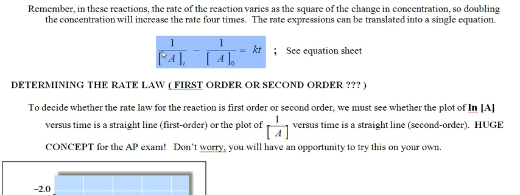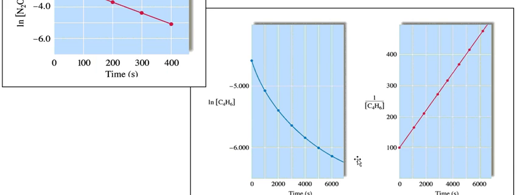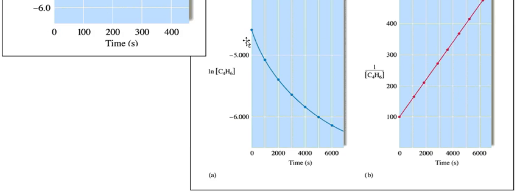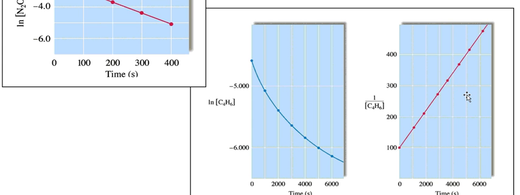So the equation itself should help you determine what type of graph you should be looking at to determine the order. The graph on the left represents a first order reactant, and the graph on the far right represents a second order reactant. Do recall that if the natural log of the concentration versus time yields something that's curved, you're looking at a second order reactant. But to be honest, I don't ever recall seeing a question like that on the AP exam. We always want to be concerned with the straight line, whether it's a negative slope or positive slope.